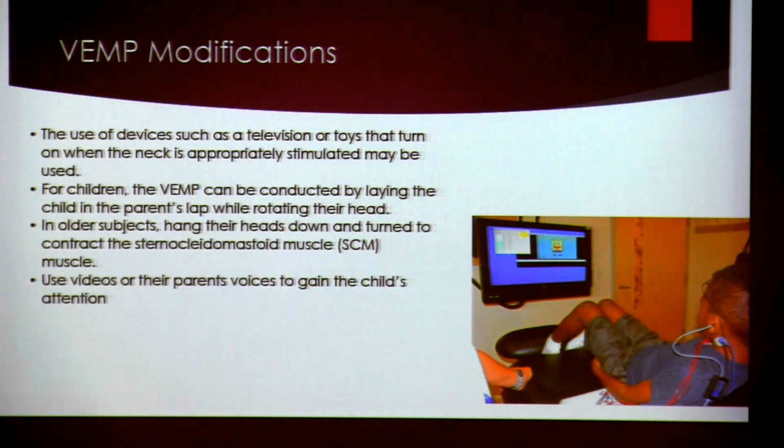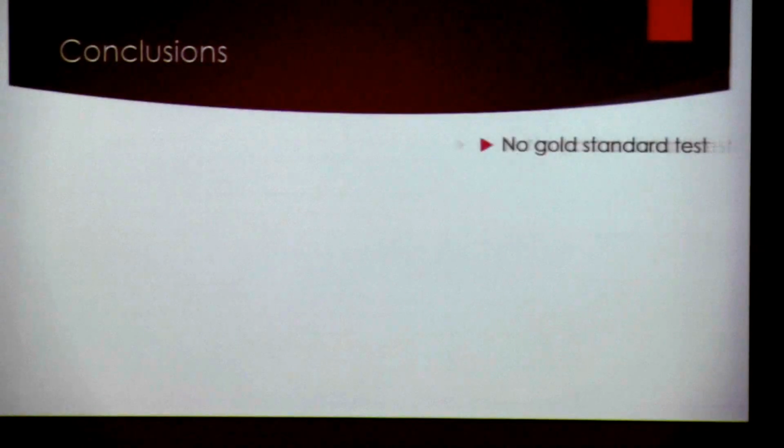We also suggest, if it's an infant, to just lay them on the caretaker's arms and to just turn their head to the right or to the left, whichever way. And for older subjects, if you don't have this device, to have them put their head down and turn to activate that muscle.